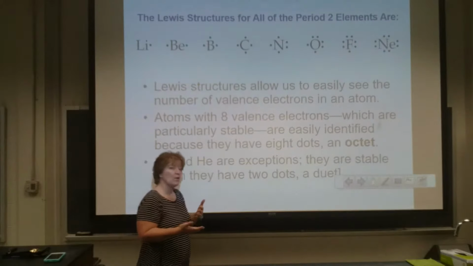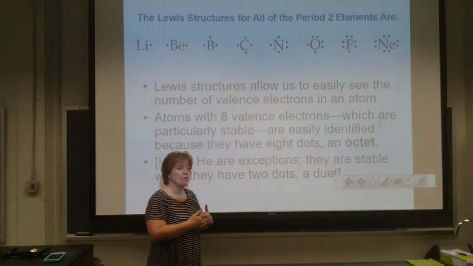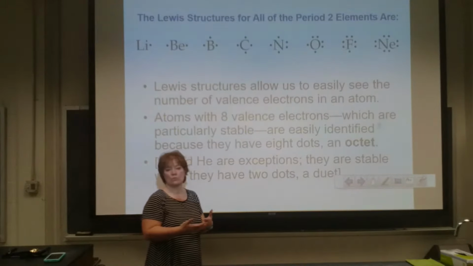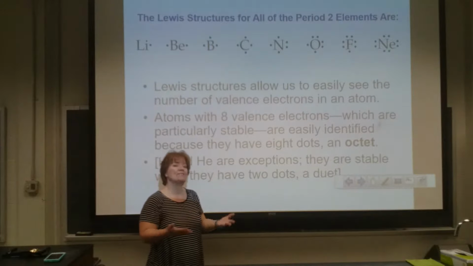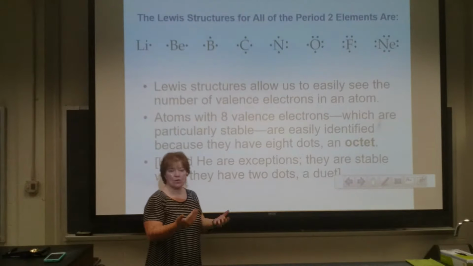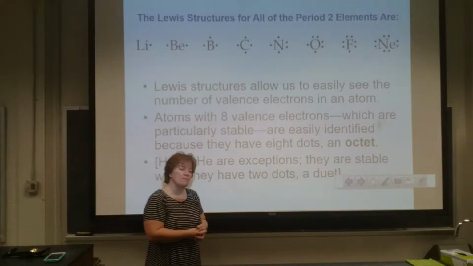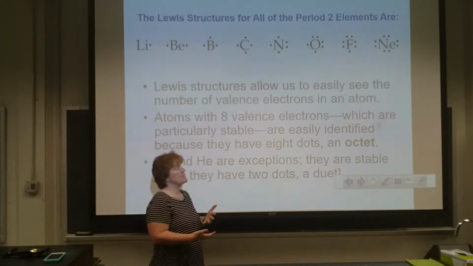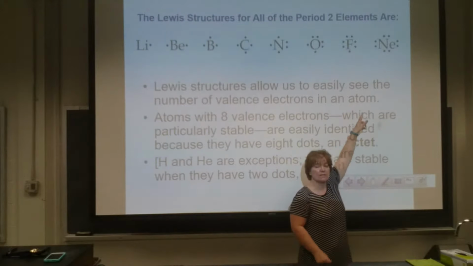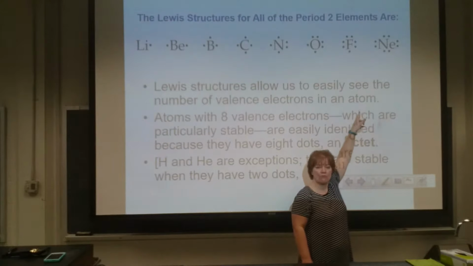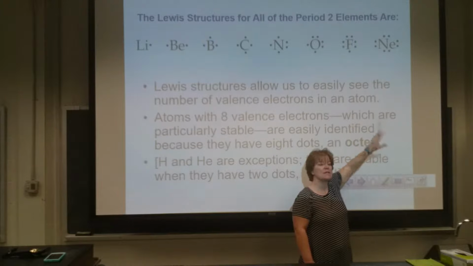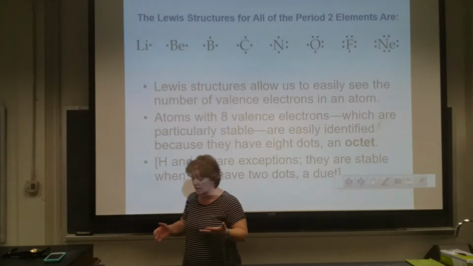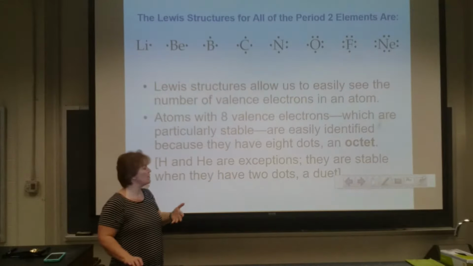As we remember, all the atoms are particularly stable when they have 8 valence electrons. We've observed this behavior and noticed that they form ions such that they have 8 valence electrons. And it's very easy to see when it has 8 valence electrons, because it means 2 dots on all 4 sides. So it's easy to see in a bonded arrangement whether that shell is fully occupied or not.